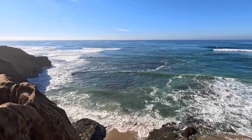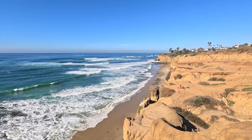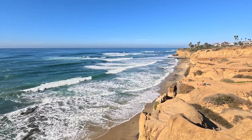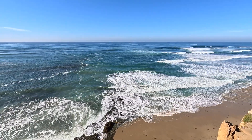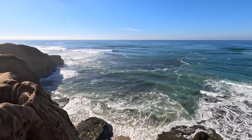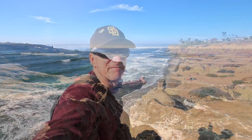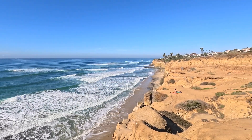Pan it around to the south and you can see all the surfers out there. So tell me what you think of this epic coastline — I'm just finishing up 15 miles today hiking south along the San Diego coastline. Day two — yesterday on day one, the first of January, I put in 15 miles, and now this is day two coming from the north.